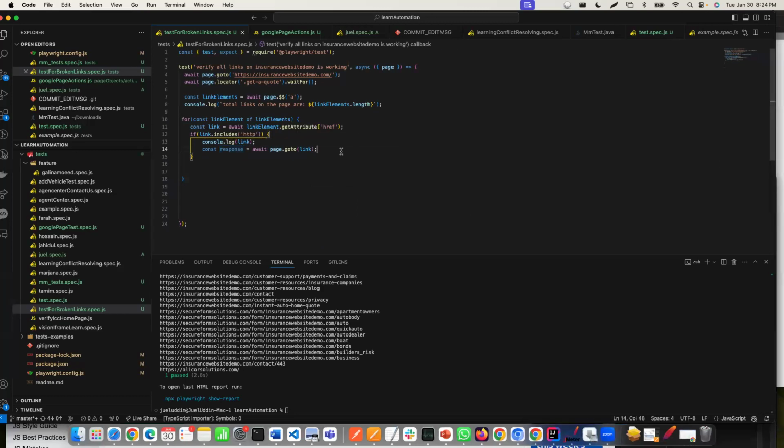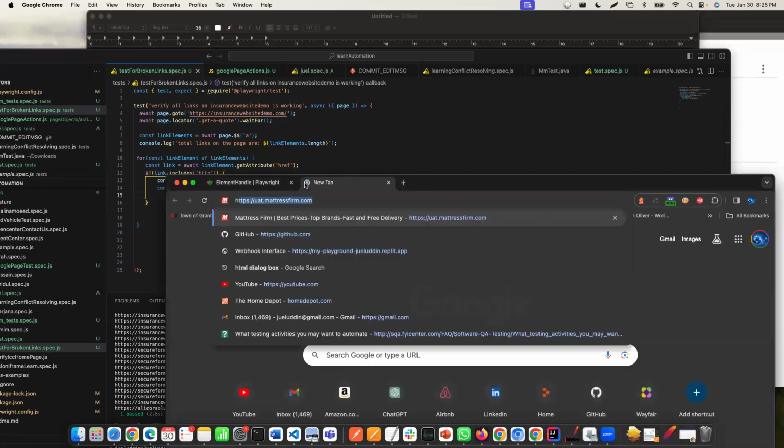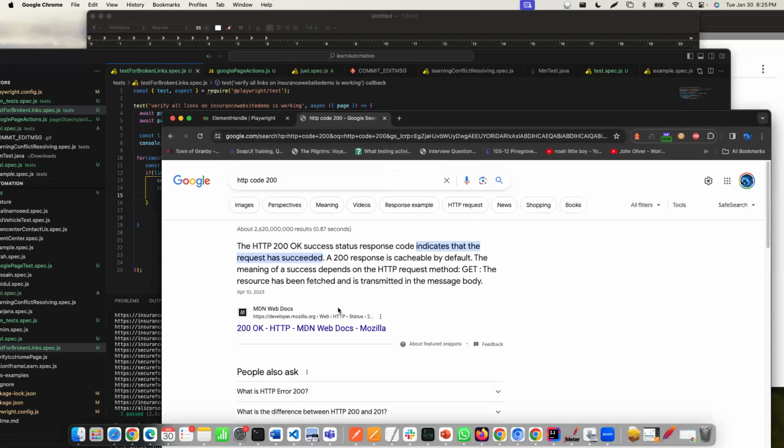Once you visit the link, obviously we want to make sure the response is 200. Every time you visit a link, behind the scenes it gives you 200 if it's okay, right? So what does 200 mean? HTTP code 200 means it's working, it's success.